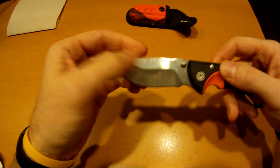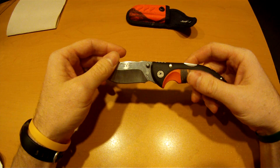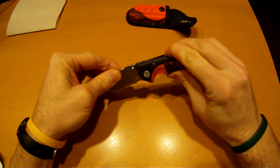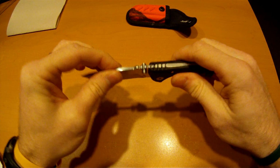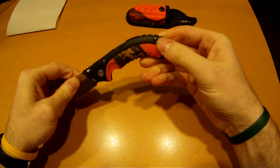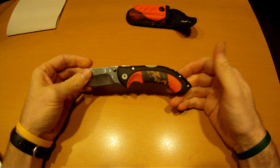The Buck USA up towards the spine, nice deep engraved there. That's not going anywhere. It's not your cheap laser engraved or just printed on there. That's pretty well permanent. And it is a lockback design. Open that up. Locks nice and tight. There is no play between the handle and the blade. It doesn't wiggle at all. And further back you do have your lanyard slot for 550 cord or your archery D-loop material, or just your shoelace, whatever you want to put in there.